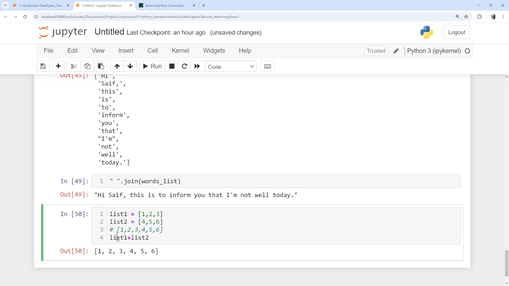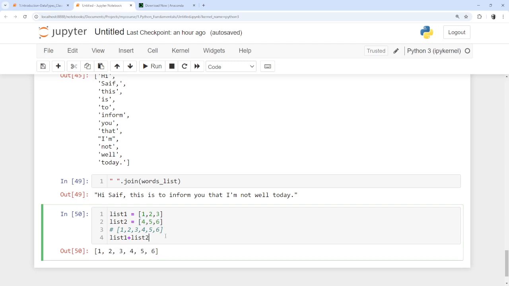That's it. List 1 plus list 2. You may think plus may do the arithmetic operation. No, in the case of a list, it will concatenate list 1 with list 2. That's why we got the output 1, 2, 3, 4, 5, 6.